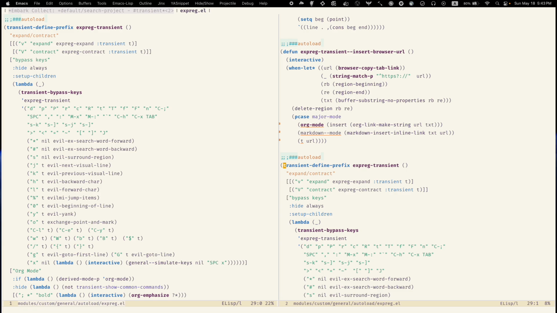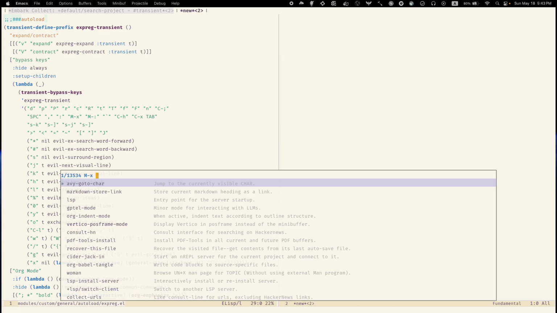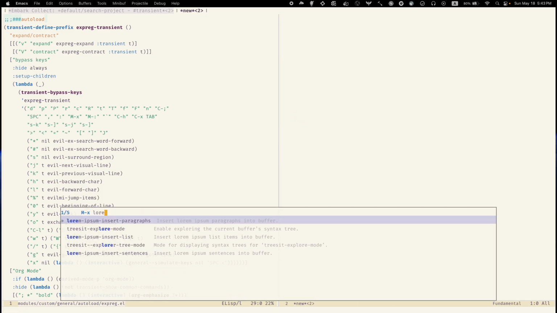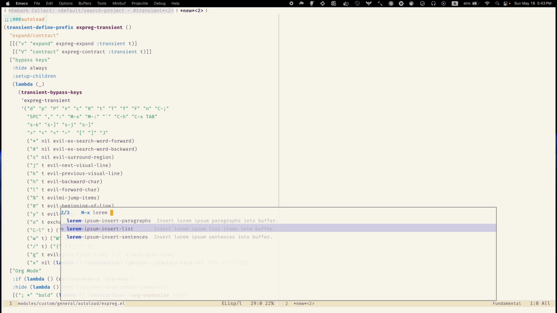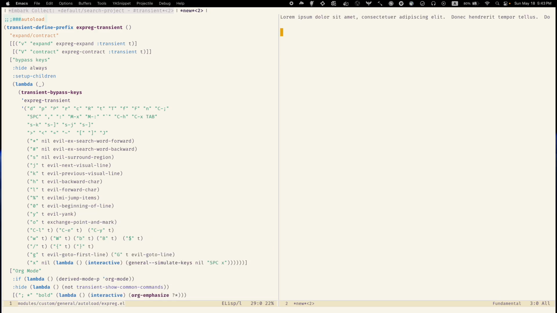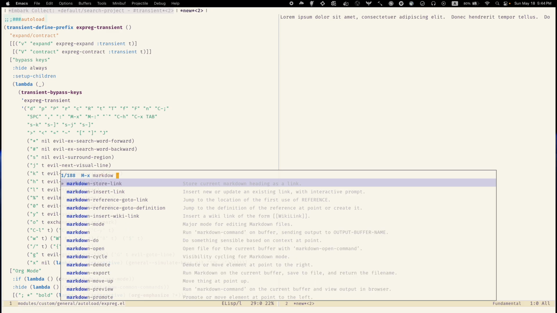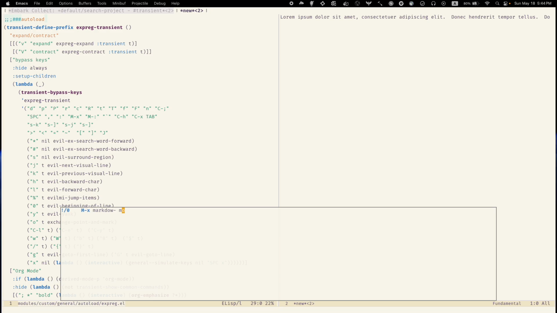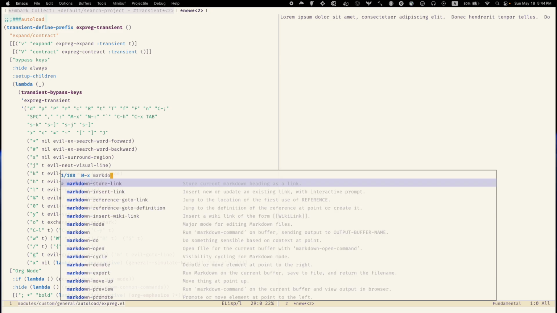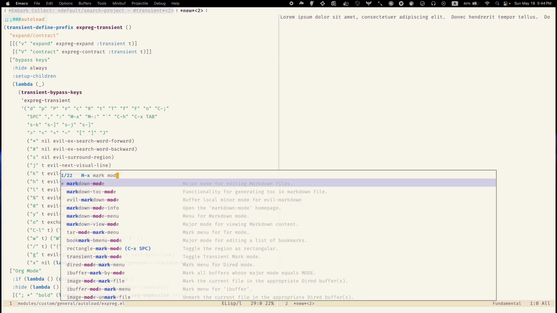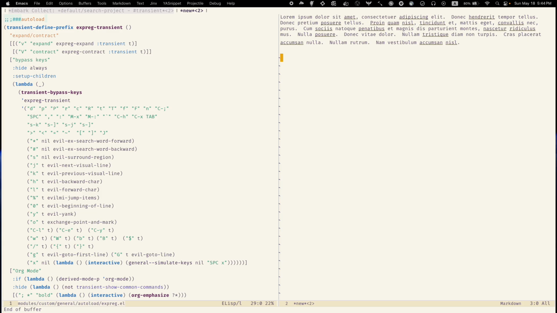It's easily illustrated with paragraphs. Let's add some. I have the Lorem Ipsum package, so if I add some paragraphs of text, right? Let's turn this into a Markdown buffer. Markdown mode. So this is Markdown mode.